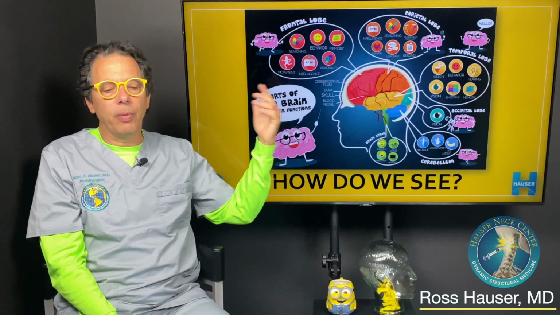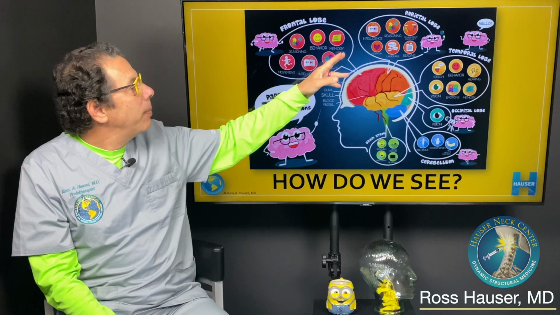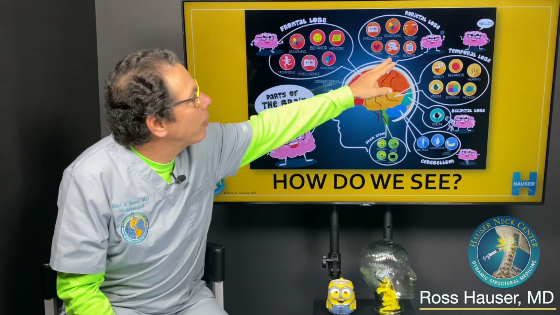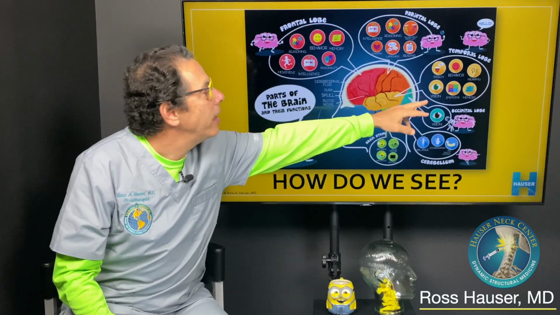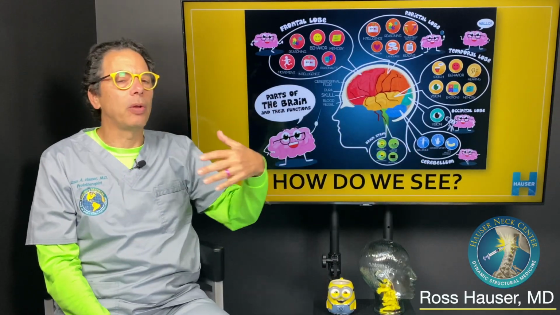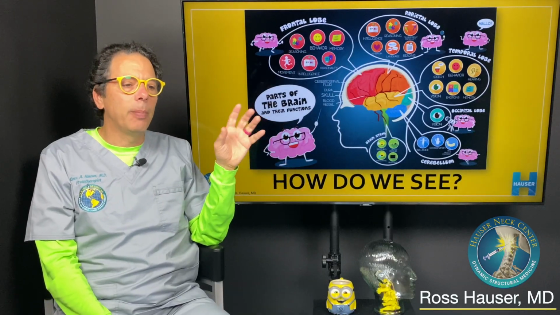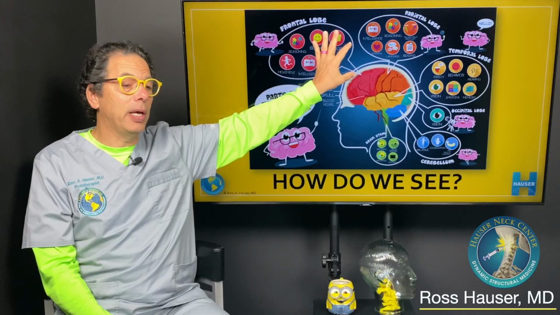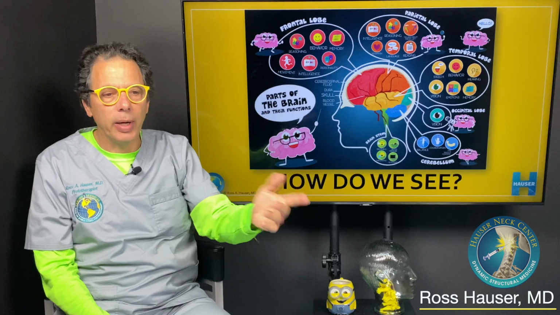So sometimes we forget what the different parts of the brain do. The frontal lobe has to do with reasoning, memory, intelligence. The parietal lobe is part of that, but it's a little bit more emotional. Then the temporal lobe and occipital lobe have to do with vision, but most vision occurs in the occipital lobe. I put this up here because I want to explain how we see, but also, just by knowing the anatomy of the brain, it can help you start thinking about what's actually going on.